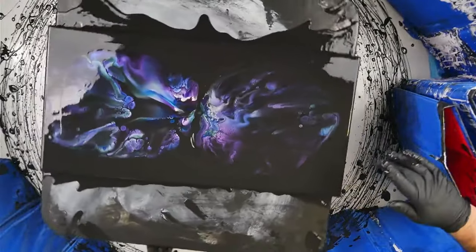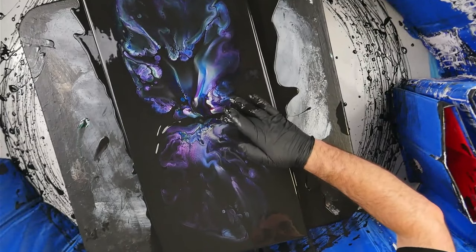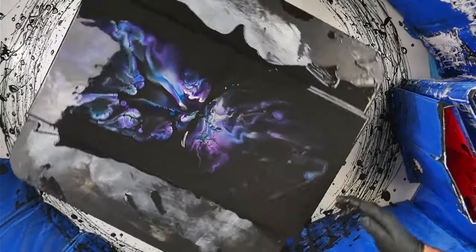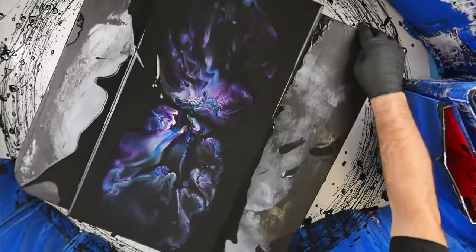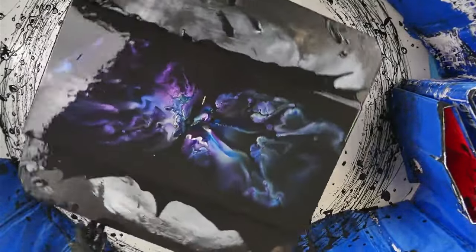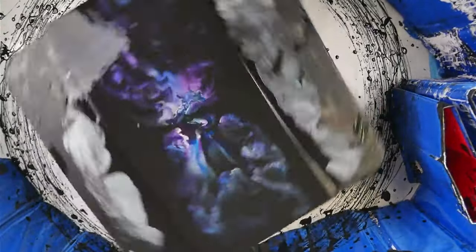So I can see that my fingerprints here where I've evened it out aren't quite leveling, so I'm just going to fill those in. And this one too, a little bit there. Okay, now big spin to get the paint off, just to get it moving and leveling, and then gentle spins.